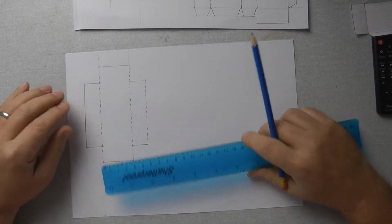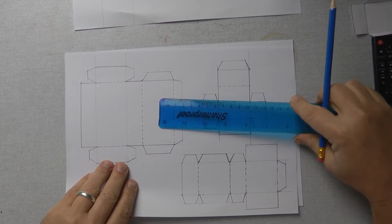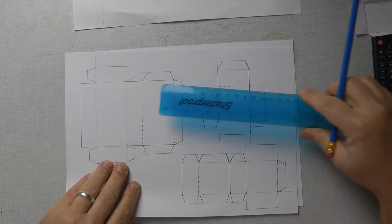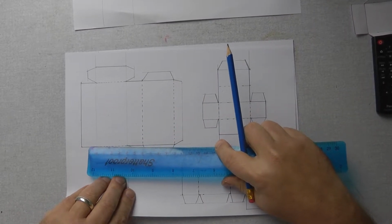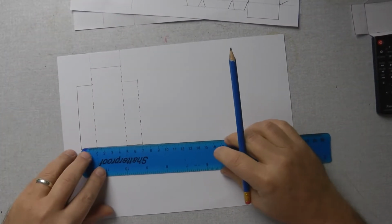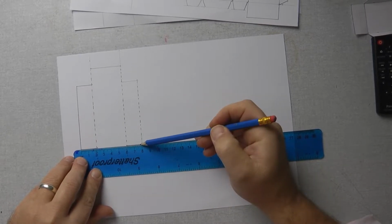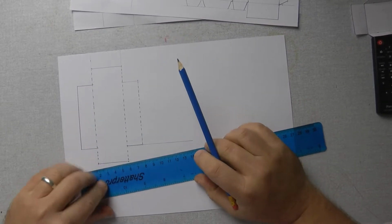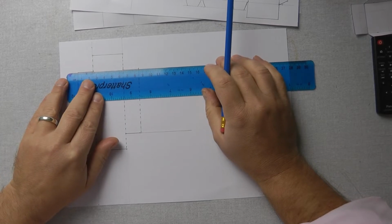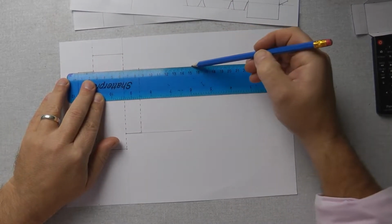Now, I'm actually going to extend this across. If you look at this object, I've got the top bit. If that's the base, this is the top. Top and bottom have to be the same size. So that's 4 centimetres. I'm going to use my existing edges just to squash it forward a bit. So notice how I didn't measure that then. That's just me doing a construction line.